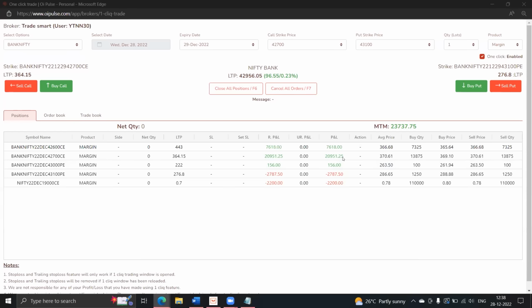Guys, every broker shows the BEP differently. That's the reason we are not able to show the BEP at this current juncture. Can we use one click on multiple browsers? No, it can't be. Only one click tab can be opened at a particular time. Guys, if you're choosing the single strike, you need to look at your M2M based on your experience, because each and every broker shows it differently. So if you're not comfortable, choose a different strike to enter and exit.